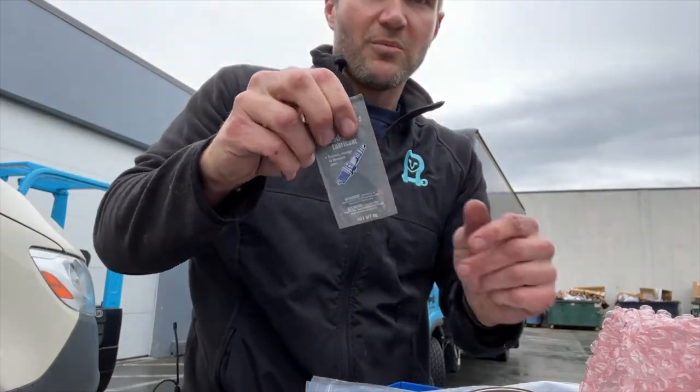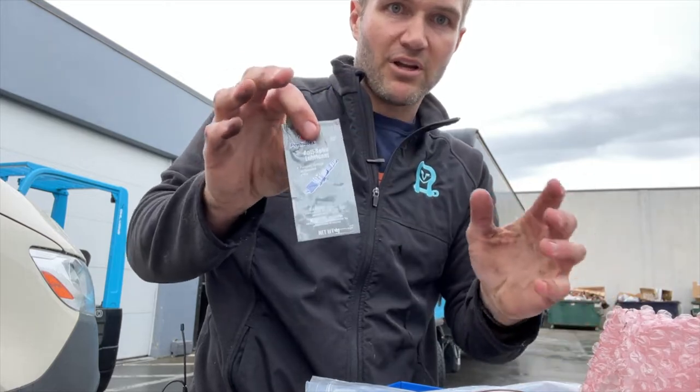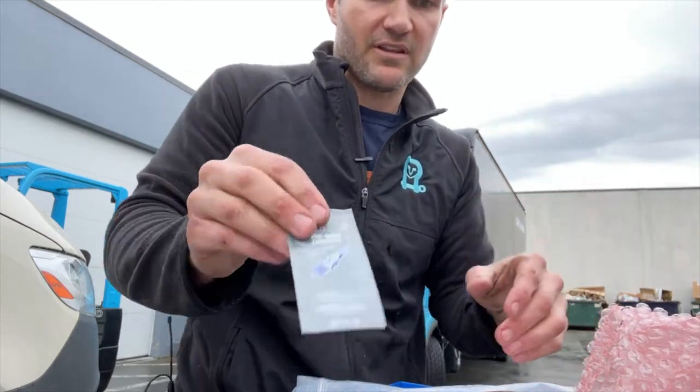The other thing I wanna warn you about anti-seize is a little drop will go everywhere. It will get on your hands, get on everything. So have a paper towel around, try not to get it on your hands because it will coat everything.